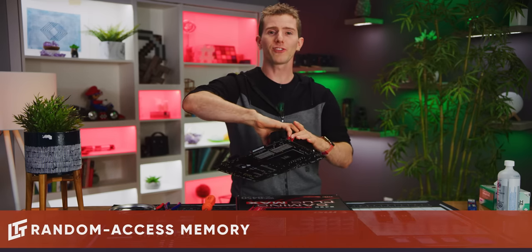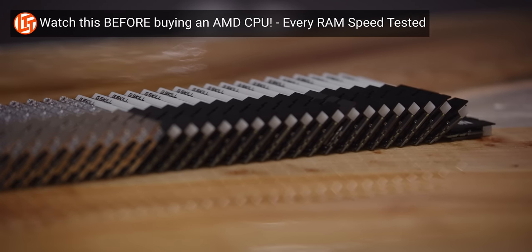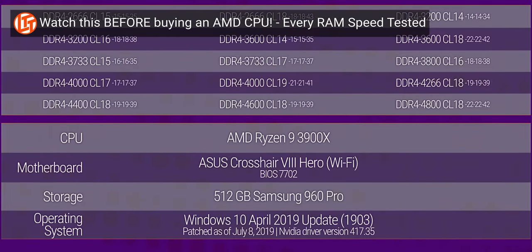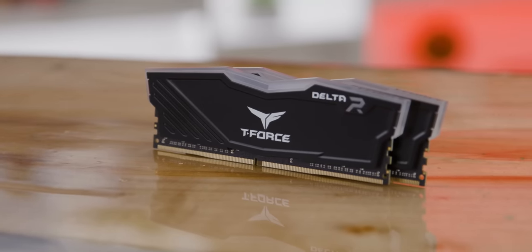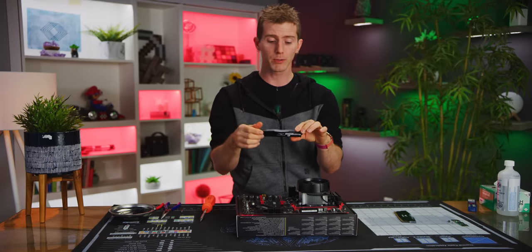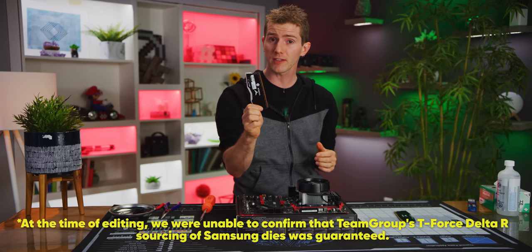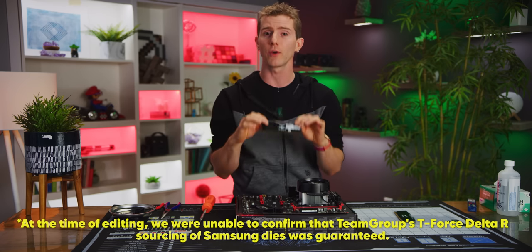Choosing our system memory or RAM was really simple. We just fired up our own video explaining how different RAM speeds affect performance on AMD's Ryzen platform. You can check that video out here, or you can just save yourself 10 boring minutes and pick up a pair of these T-Force Delta RGB sticks. They're not the only good choice, but this 16 gig 3000 megahertz kit is a great balance between price, performance, and of course, that RGB goodness. And they're using Samsung dies right now, which is important for peak performance and compatibility on Ryzen.